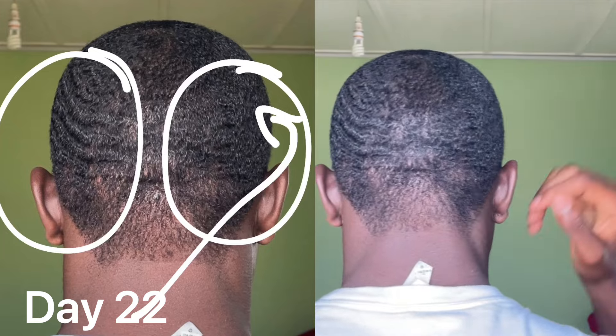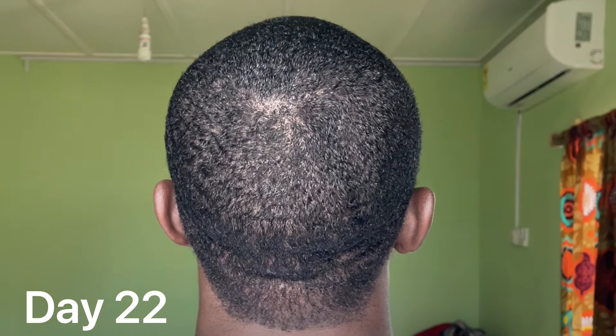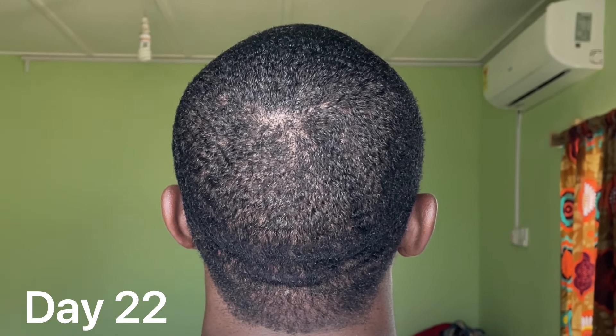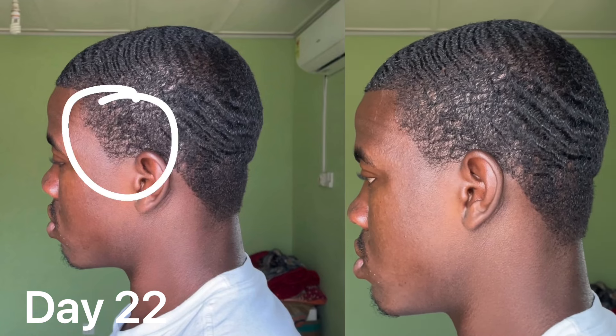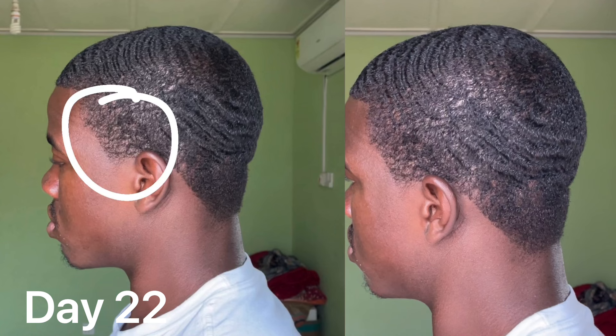On the back of my waves, it just looks like ripples — very faint, shallow waves. That's just going to come with wolfing out my hair; it will develop sooner or later, so I'm not worried about that. Moving on to my crown area — even when I had my waves before, my crown area was always the last to come in. Going forward toward the edge of my hairline, I don't really have any depth or waves there, so I think I'm going to have to wolf more and might have to avoid getting tapers to fill in that area.